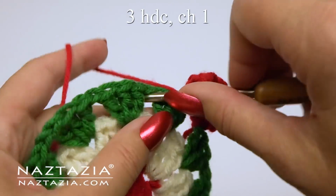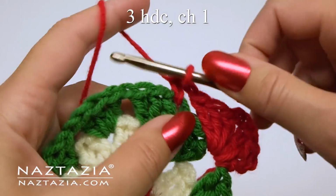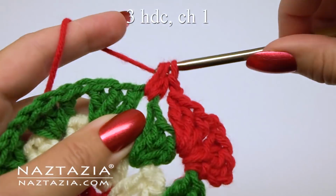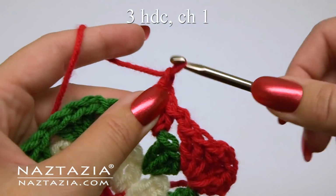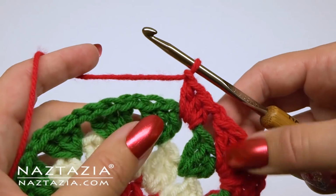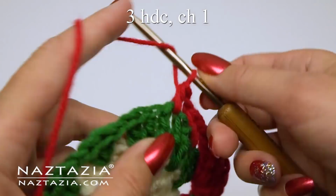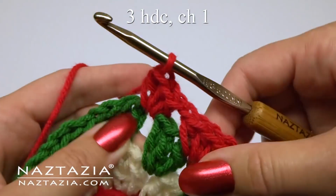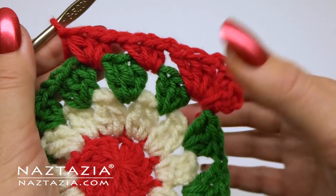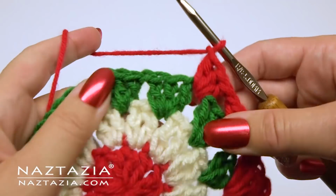Now in the next chain 1 space, we're going to do 3 half double crochet stitches instead, followed by a chain 1. In the next chain 1 space, do the 3 half double crochet stitches again, followed by a chain 1. You can see what this looks like. It's time for the second corner.